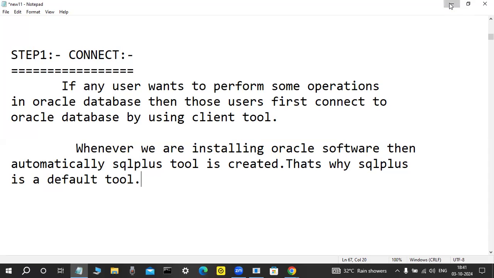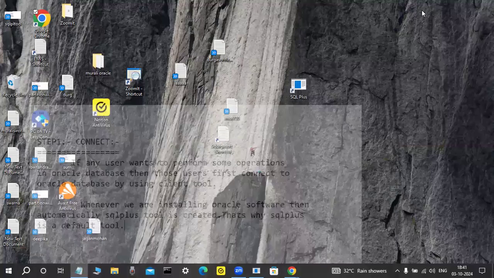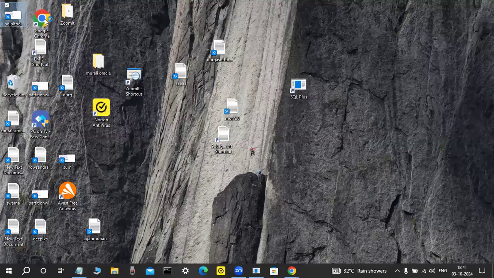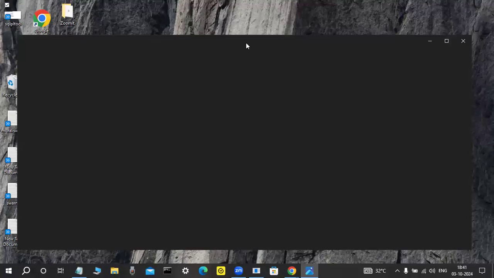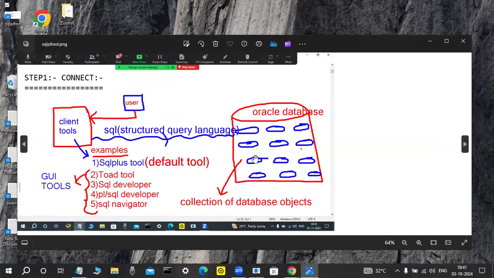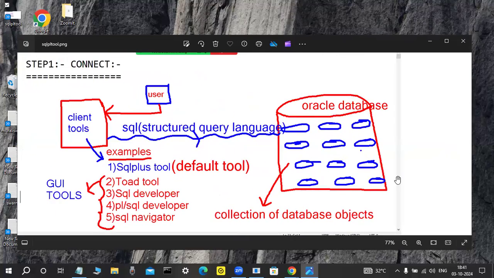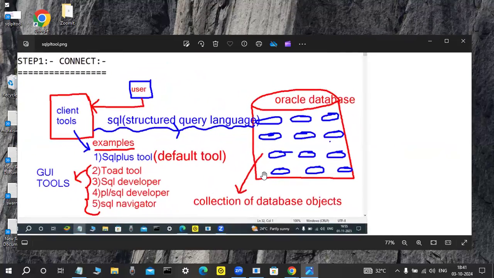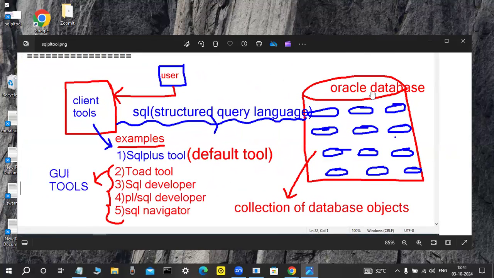Now, for first-time newcomers, it is better to draw this diagram for awareness of these tools, just for understanding and some names. This is an Oracle database, a collection of database objects.